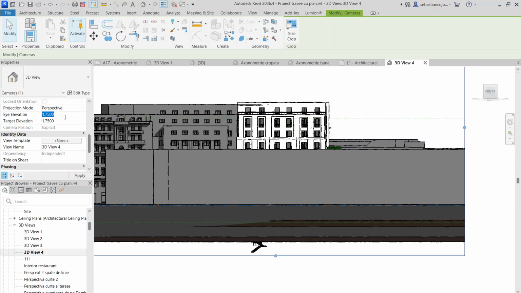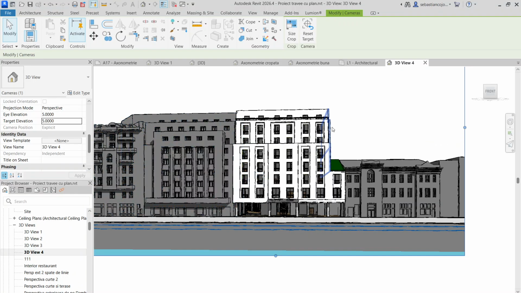Let's say I want to have 5 meters by 5 meters. I want to see from the second story. Now I'm at the first story, sorry, and I can watch over the river, and that's great.